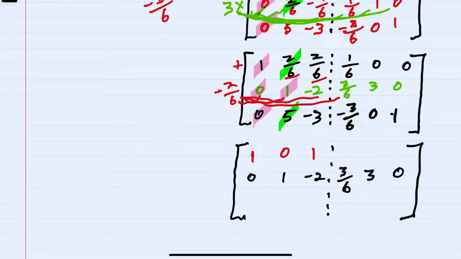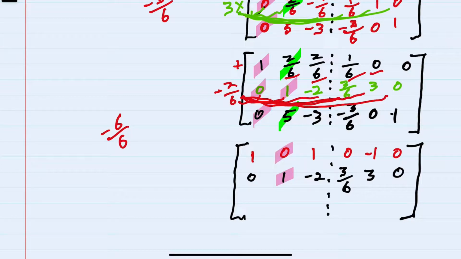Continuing, negative 2/6 times 3/6 is negative 6 over 36, which, to keep my denominators 6, I will go ahead and reduce to a negative 1/6. And then I'm adding in the top a 1/6, so that becomes 0. My next multiplication is negative 2/6 times 3, which is negative 6/6, plus that 0 in the top. So negative 1 plus 0, negative 1. Negative 2/6 times 0 is 0, plus the 0 in the top is a 0.